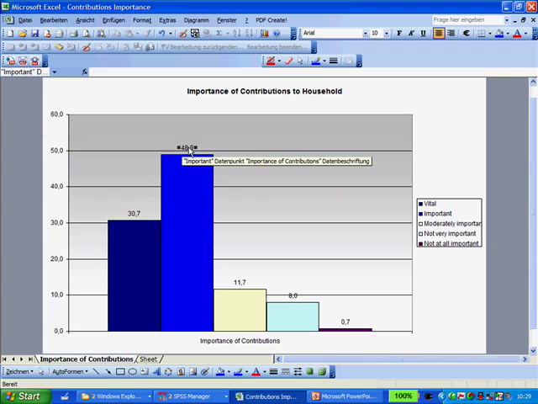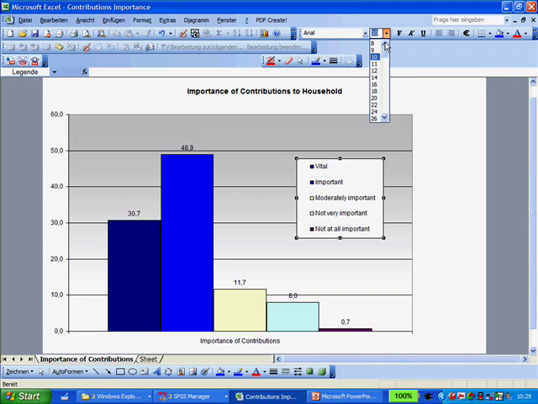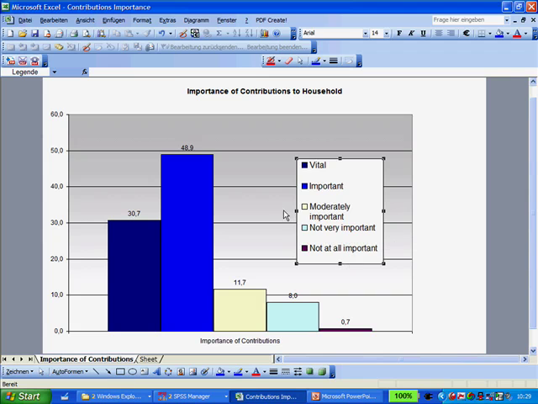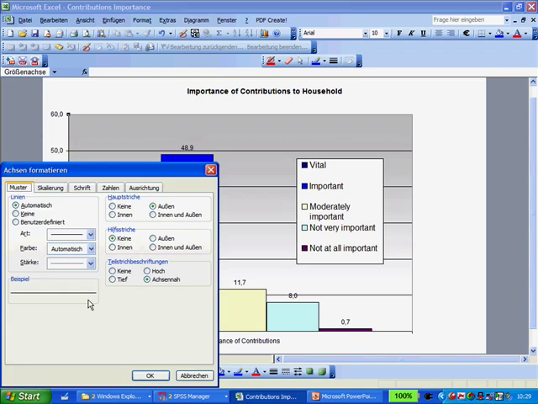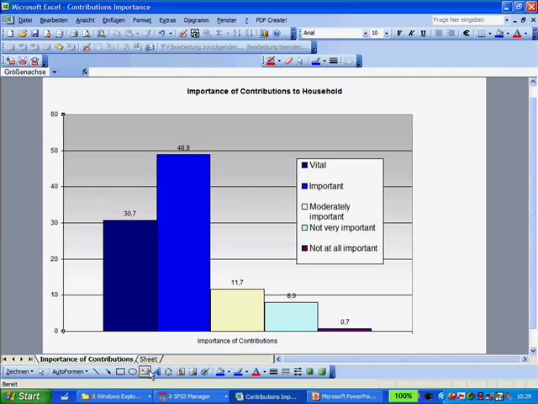You can also mark all the texts here, the value, and change that in size or bolden it. I often put this in here, especially if there's a lot of empty space, so that we have a sensible use of the space. And I like here font size 14. Okay, this now already looks good. So then if you want to change the axes, right-click, format axis, and then here I don't want any decimal there behind the zero.